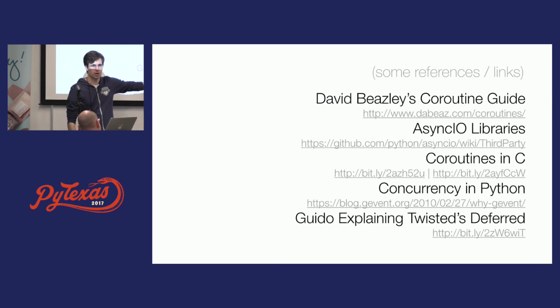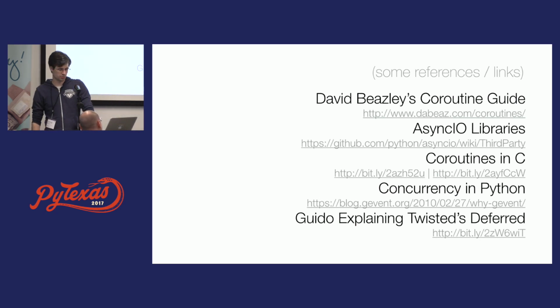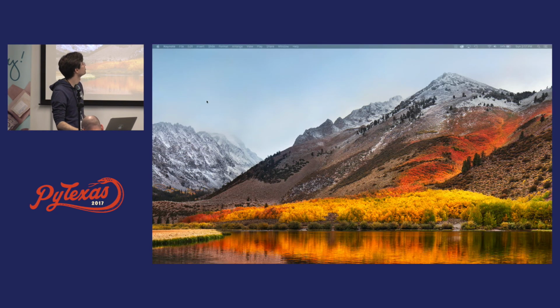And then this is just a fun one. When Guido was digging into async I/O and implementation and understanding Tulip and all of those things while he was writing it, he actually went through, on the Twisted mailing list I think it was, and gave this really long description of how Twisted deferreds work, which is essentially future concepts, but they're pretty sophisticated. It's great because it gives you a deep understanding of Twisted's nature, but it also helps you understand why certain things function the way they do now. So that's it.